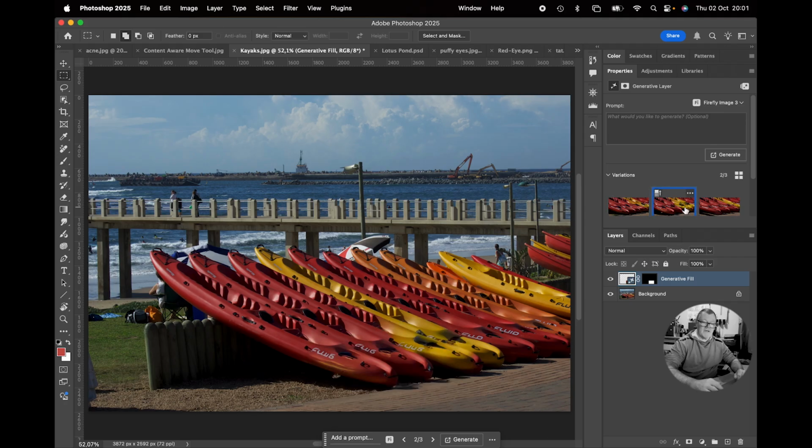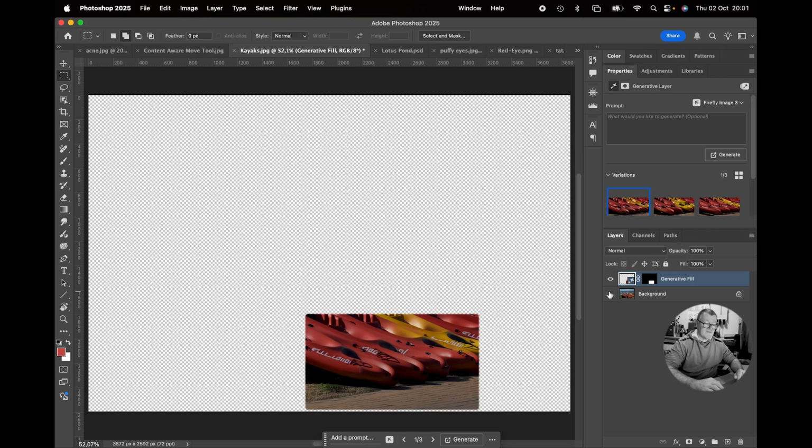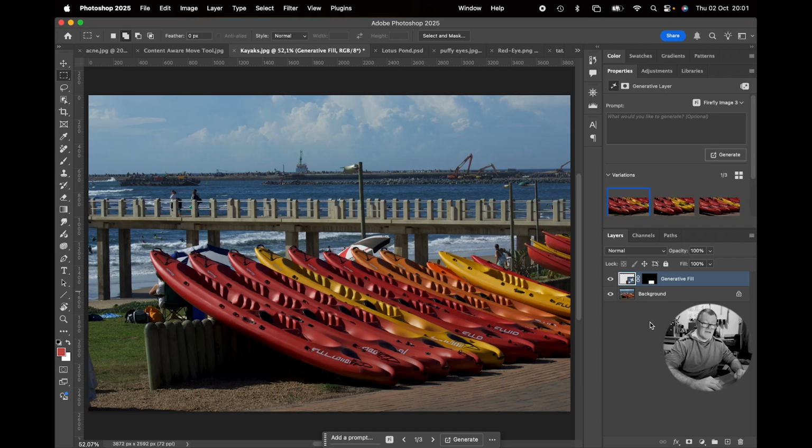Okay, and it's given me 3 options here that I can choose from. I think number 1 is probably the best one. And you can see it's non-destructive in that it's done it in another layer. And this would probably be the method that I would use these days to get rid of something like that.